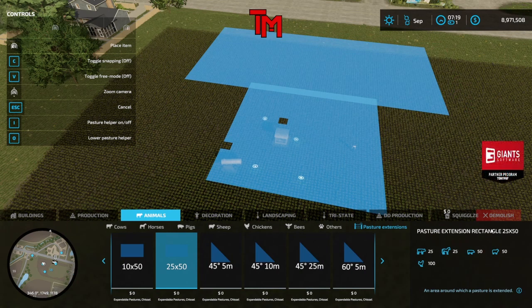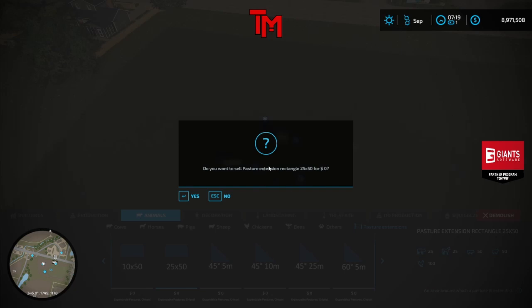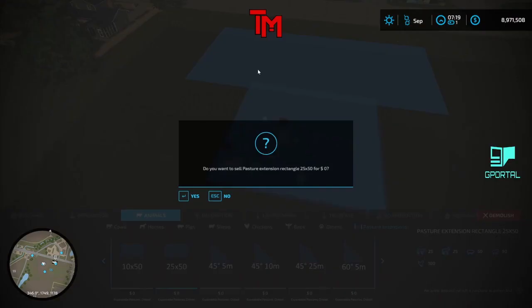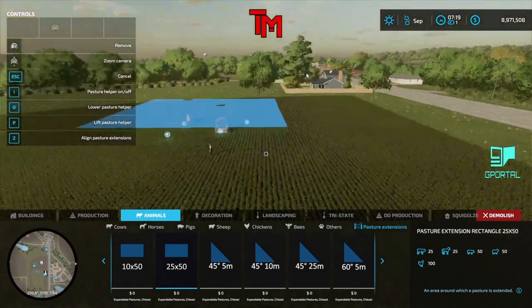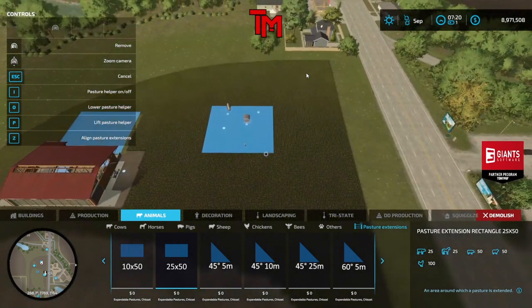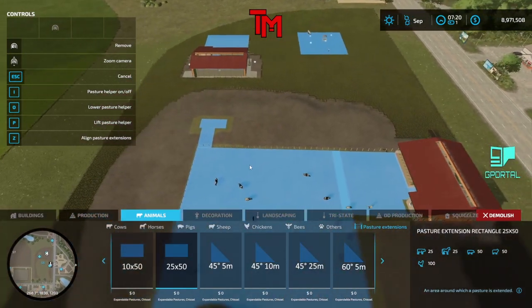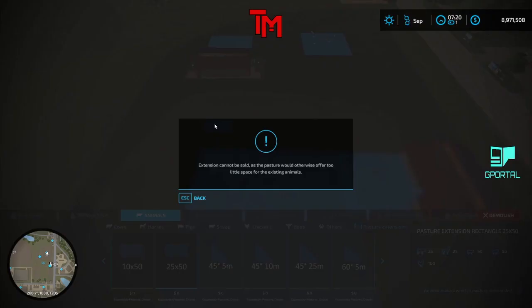destroy the field. Now, I've also seen you can demolish. I can sell that rectangle. So if I put on that, I click on the pasture, I can delete that, and it still did no damage to the field. So that is deletable without destroying the field, these things. Which is pretty cool.